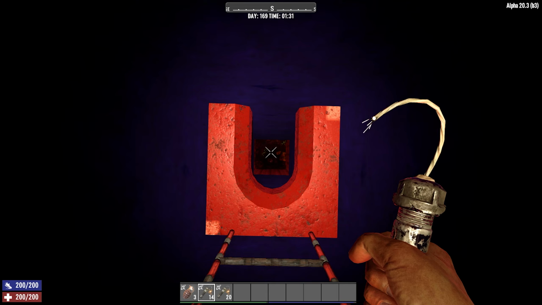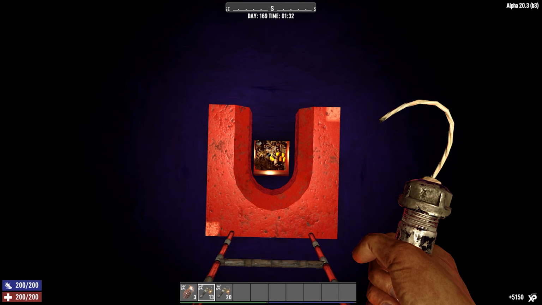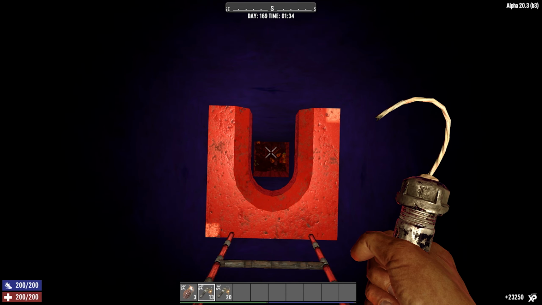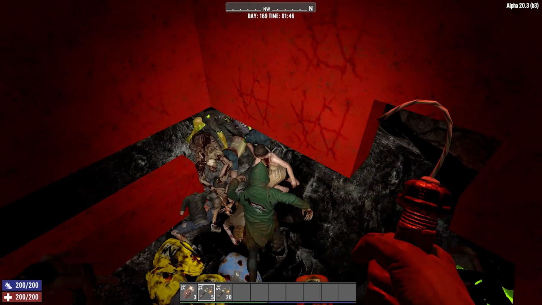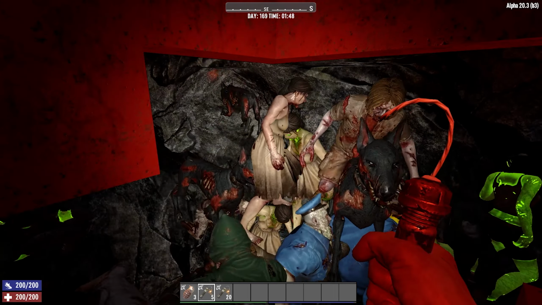Oh, that didn't even reach. Wait, do I need to throw it directly down? Yeah, I need to throw it directly down. There you go. 23k. Beautiful. Amazing. Let's just check down here. Yeah, they are making a royal mess down here, aren't they? They are burrowing in that corner. They're burrowing in that corner as well.